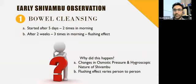So okay, I'm a pharmacist now. I need to go into my books and find out what the diuretic process is, what happened after Shivambu. So I started searching on that. I came to know that yes, when we do Shivambu, there are certain osmotic pressure changes. So the isotonicity of the body changes a little bit. The same thing happened when we did Shankha Prakshalan, which is a technique of cleansing your bowels by drinking rock salt water, given in the Shat Karmas of Hatha Yoga Pradipika. So the same kind of osmotic pressure change is due to the Shivambu.